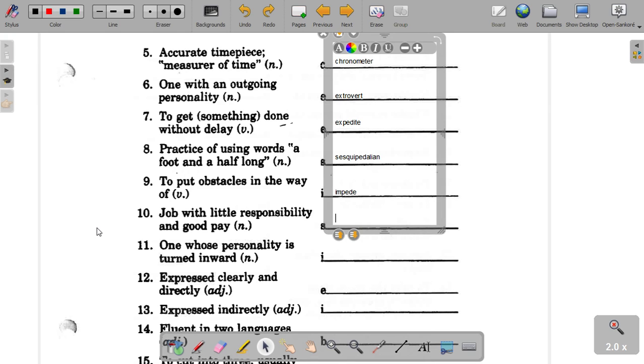Hold on, I have to think of this one too, guys. So a job with, I remember talking about this. I think it has to do with the root sol, but I don't remember. Let me think of this for a second. I might have to come back to this one. I'm not sure about this one off the top of my head. I was trying to search for it online and I can't find it. Okay, I'll come back to this. So we'll call this 9 out of 10 so far. So we're not doing too bad.